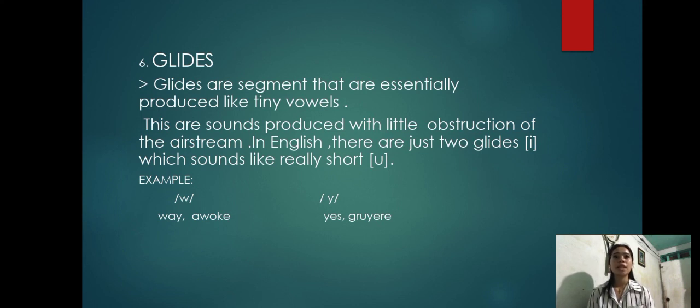But if you have a glide that occurs after the vowel, at the end of the syllable or right next to the vowel before the next syllable, these would actually be considered vowels, not consonants. So they're only consonants when they occur at the beginning of the syllables, and that's why we call them glides or semi-vowels. The W is the bilabial glide, and the Y is the alveopalatal glide.